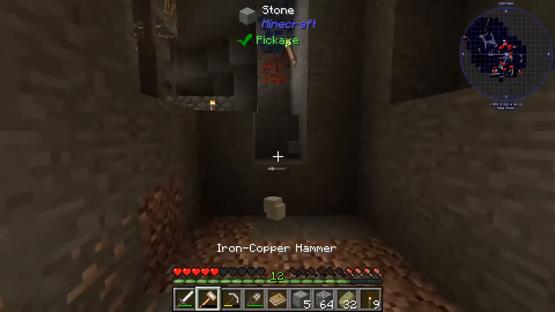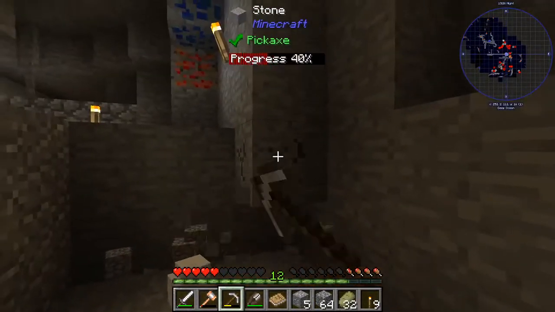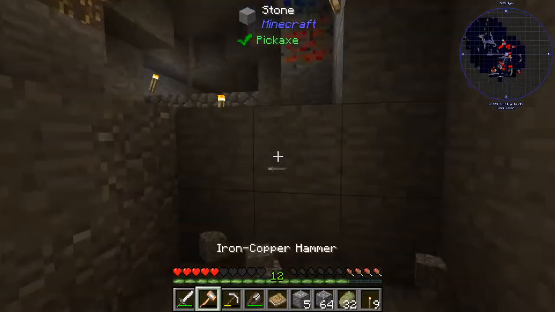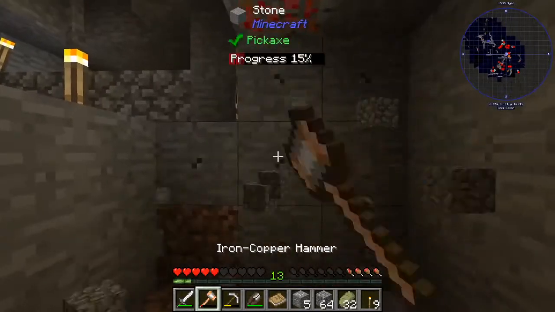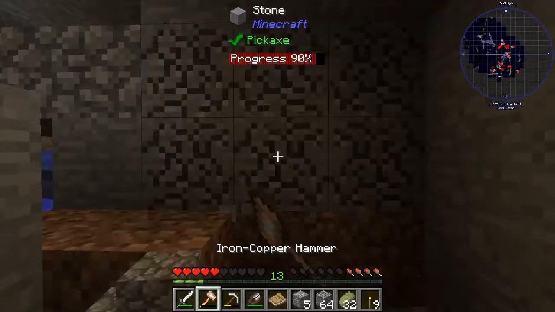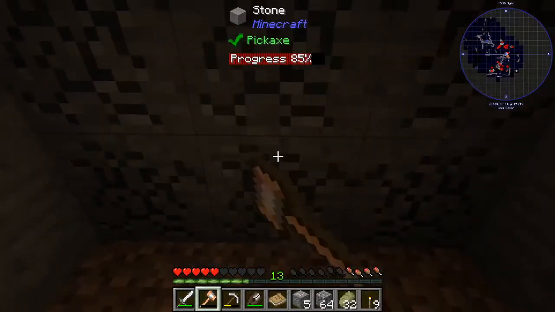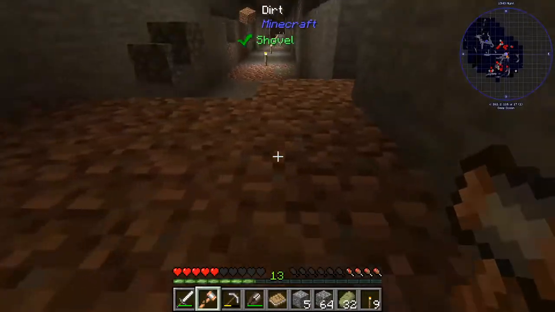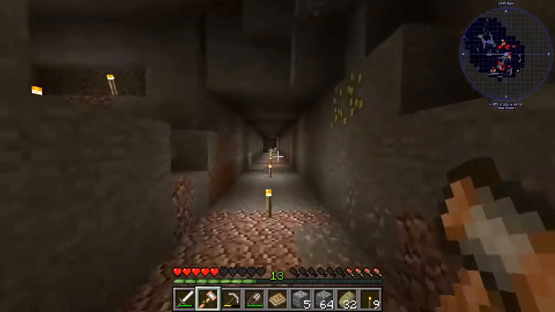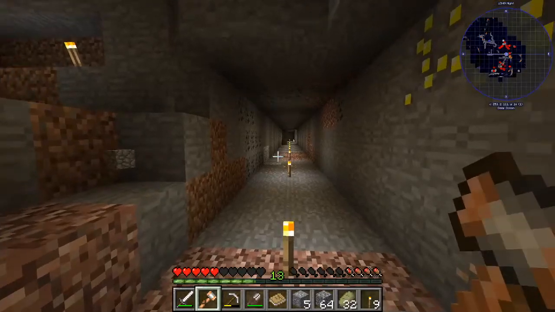So, now, break these real quick with our pickaxe. Let's get ourselves back together. Now, we just keep going like this. And almost there, guys. Bear with me real quick. There it is. Alright, so now as you guys can see, we have a broken copper hammer.